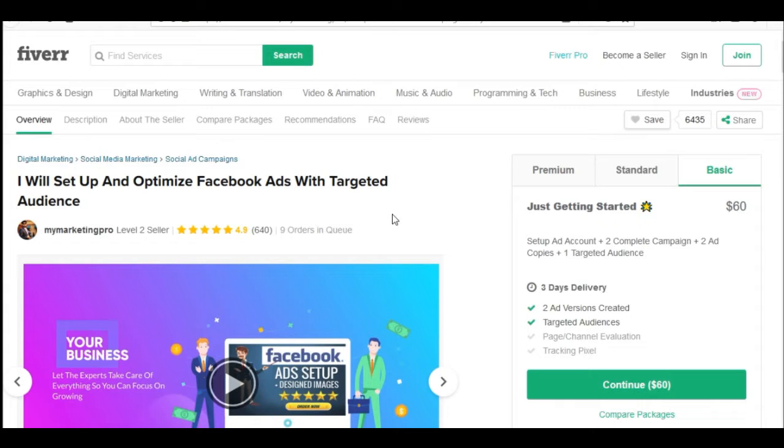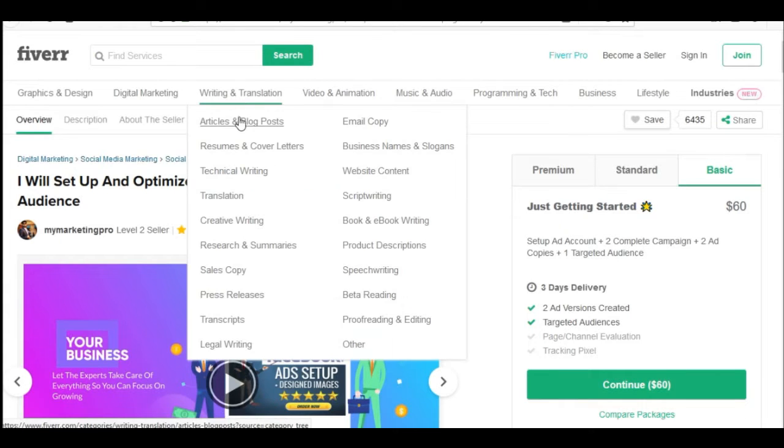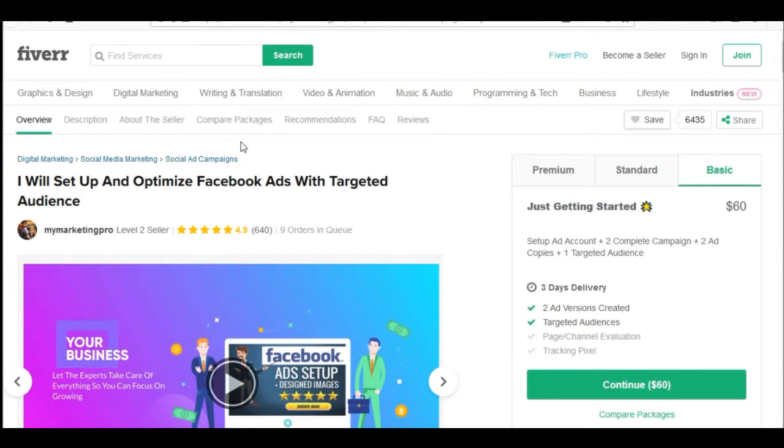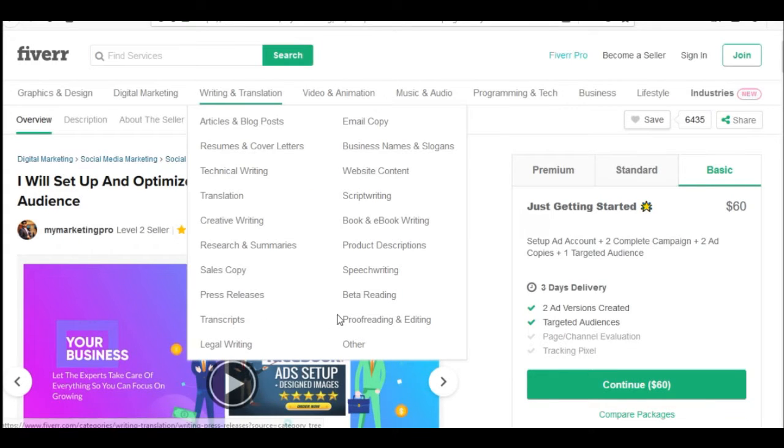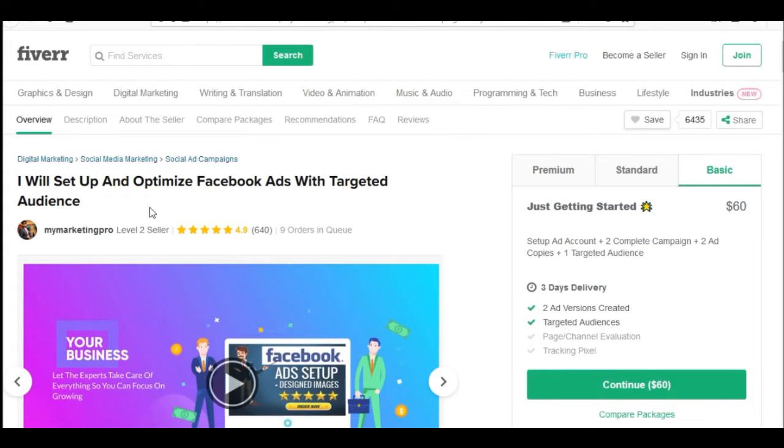is in demand. Let's say you are going to write articles for people, for blogs, email copies, or you are writing articles for people's websites. You can create ebooks. Think of anything that is highly demanded in your area. You come here to Fiverr, find out the prices at which people are ready to sell that, and then you offer that as your own packages to the agencies or to the people you are going to pitch to.